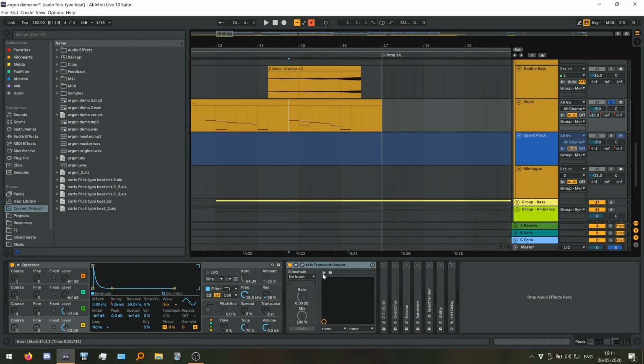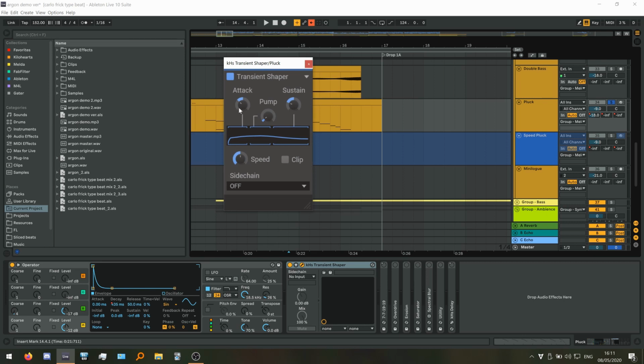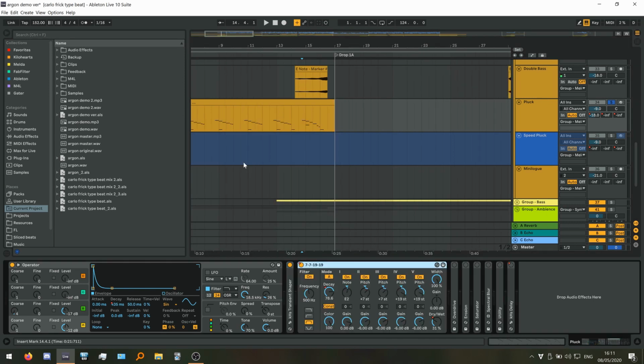In the effects chain, I start with a Kilohertz transient shaper. This brings the attack down so that the transient doesn't stick out as much as it does before. After that, I have a resonator, which is tuned to fifths above the root. The 2 and 3 resonators are for left and right, respectively, and then same with 4 and 5. So if I set both of these to 7 and both of these to 19, it means that it will ring the same in each ear.